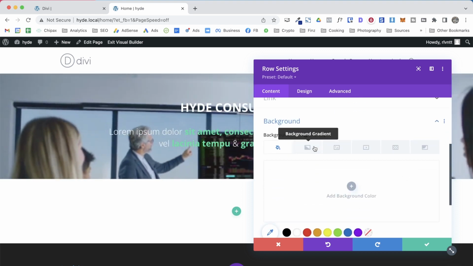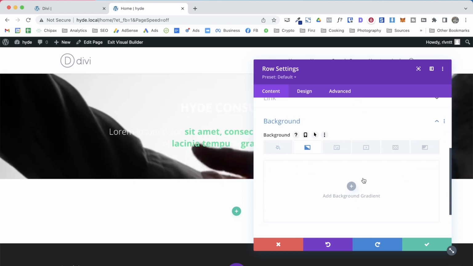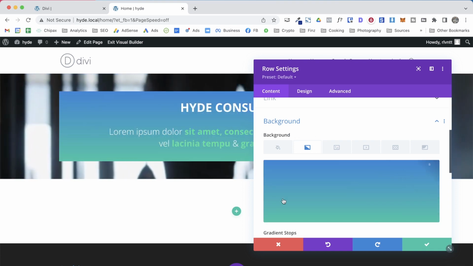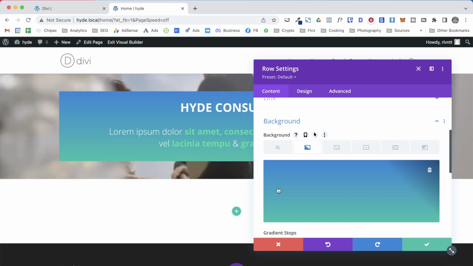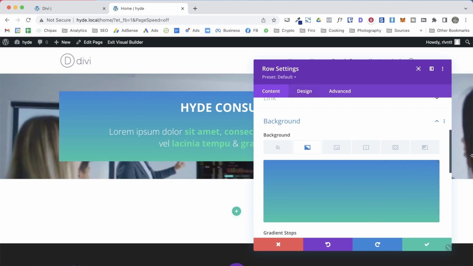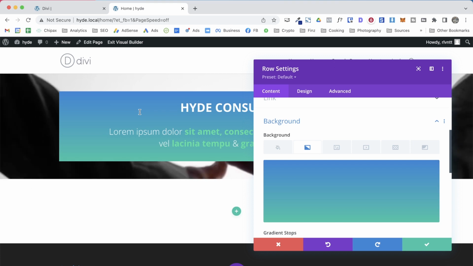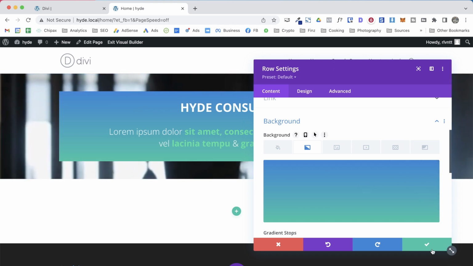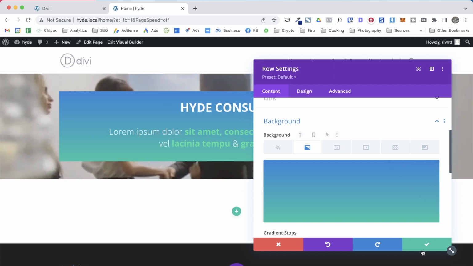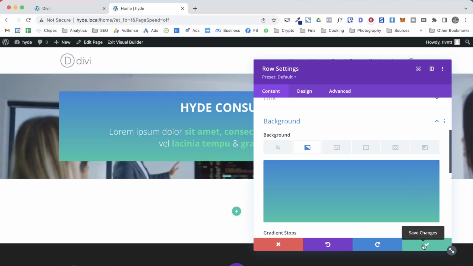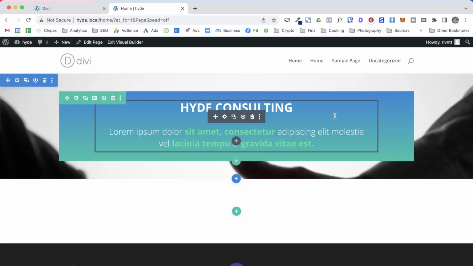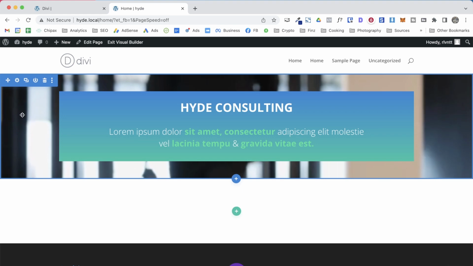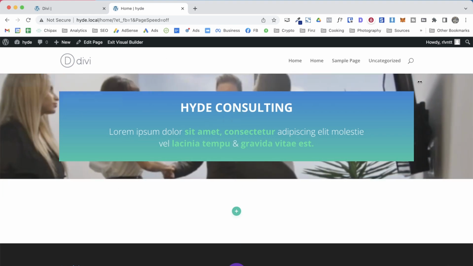Let's click on background. Let's go to gradient and let's create a new gradient. And as you can see now, in this case, because we're adding the gradient in the row settings, it's over the video. So that's what we want, but of course we need to find the right colors, the opacity, and we have this problem that we have this space here that we don't want.